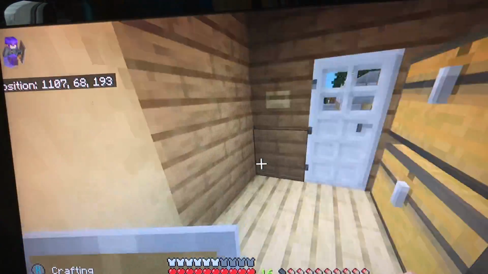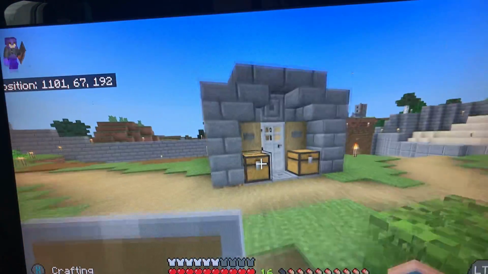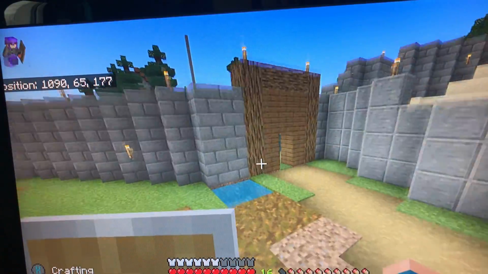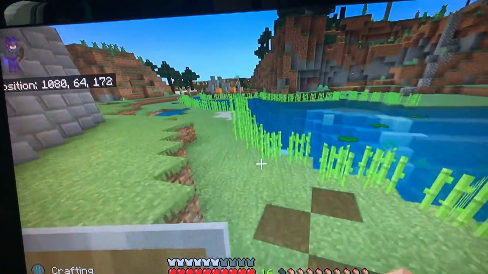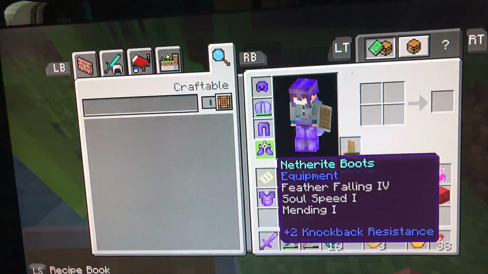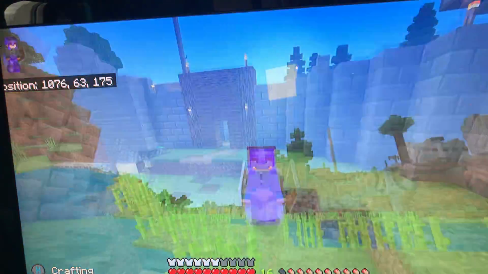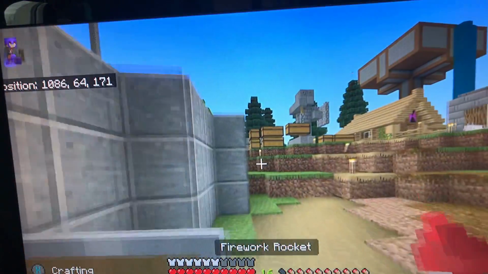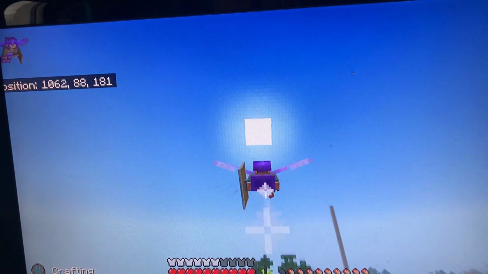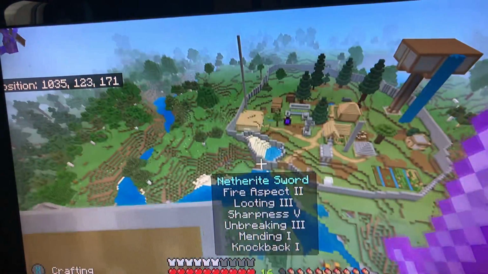Today we are on this world again. Yesterday, if you saw the video, go watch it. It's me fighting the Ender Dragon on this world. We went down here, we killed him, and at least all of us got elytras. And also I made some rockets too with my friend. So now we can actually fly. But anyway, let's get to the point here.